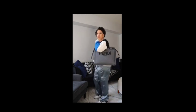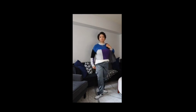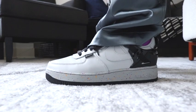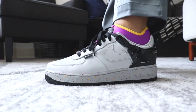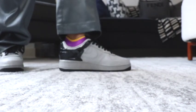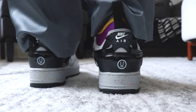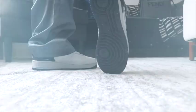For my next outfit I went with a sweater from Lego, the bag is Fendi, and I have a pair of satiny cargo pants from the Prologue collection — used to be at Target. I wanted to pull out more grays for this shoe and have that pop of black from the bag. Here's the shoe one more time on foot — you can see that cool back piece in black and the front. You can also see the midsole in gray fog with speckles.